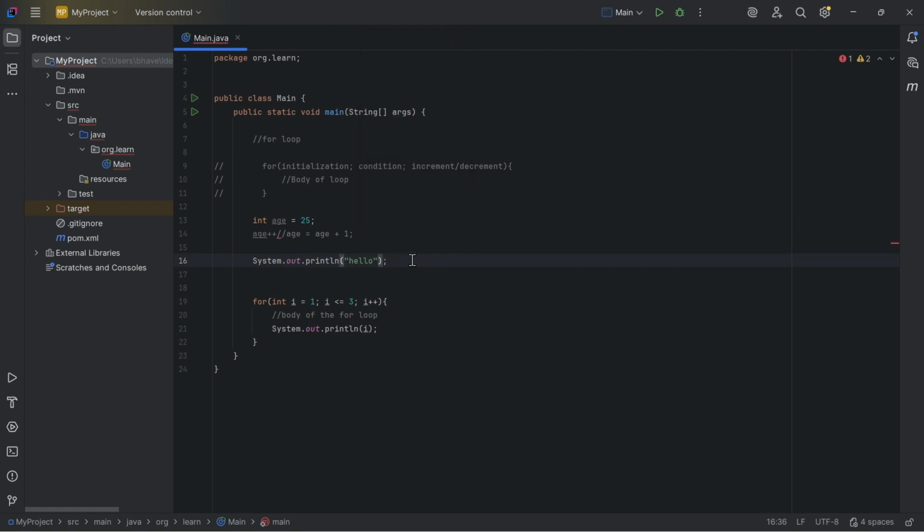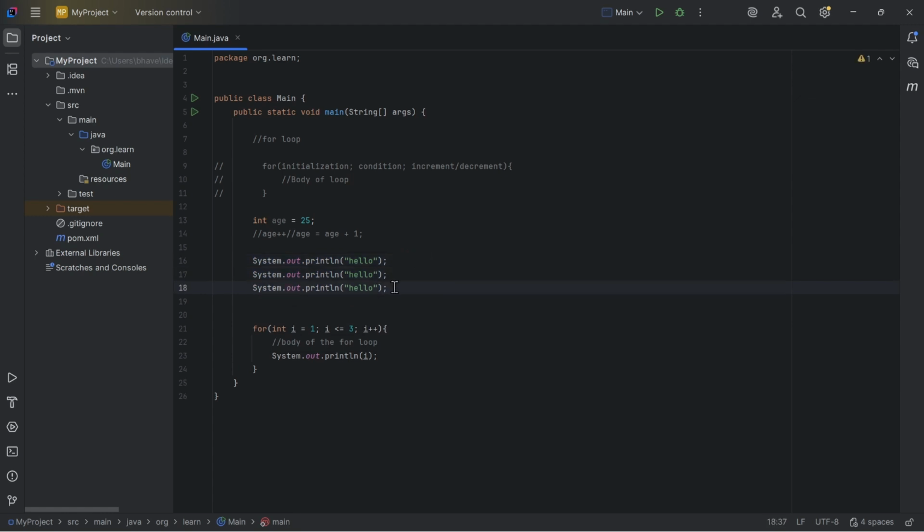Suppose I want to print hello 3 times. Before the loop, what we would do is simply write this statement 3 times. That's how we used to print hello 3 times.